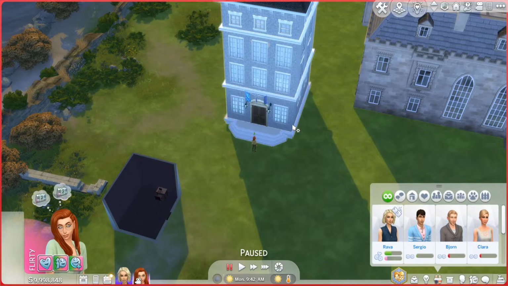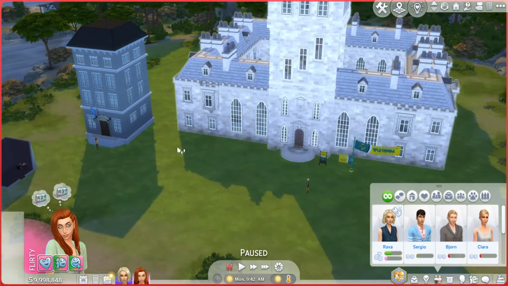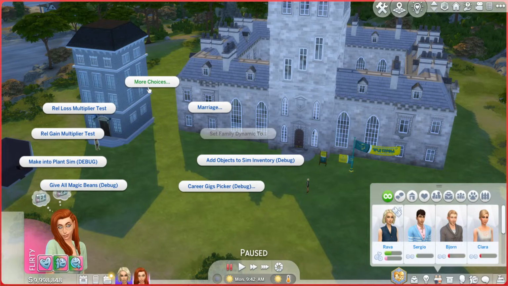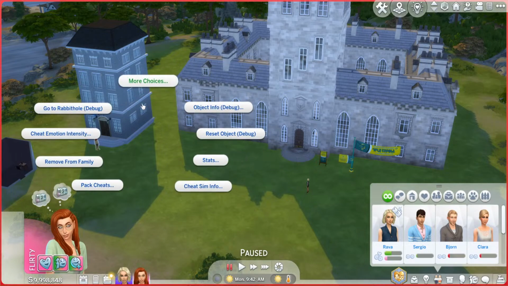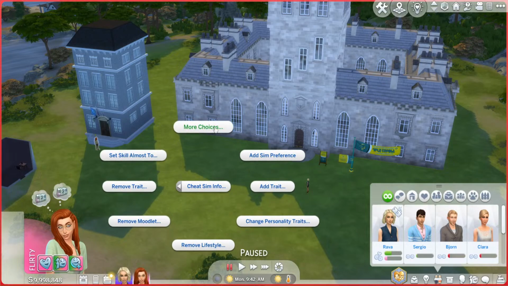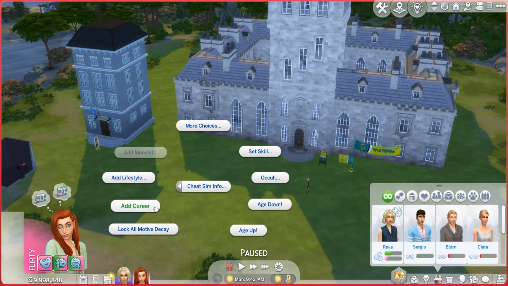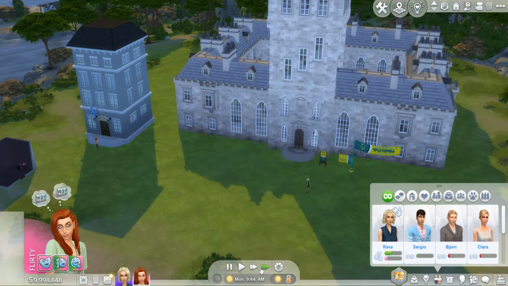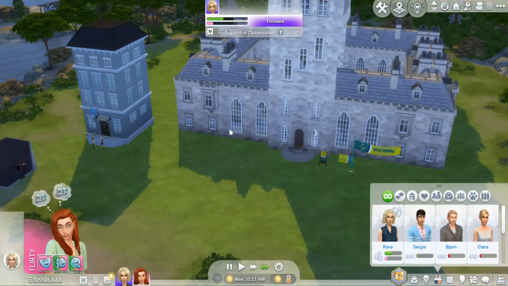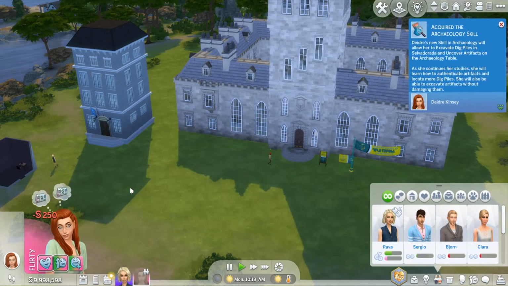We need to be engaged. Let me see. Is there a way to cheat her so she's in university? Let's see. Add career. Oh, don't cheat university. Dang it. Well, I wanted to test if she could go. I'll do some testing before. I know they can sit in on the skill classes. I already tested that. That works. It is a career. Parenthood has rabbit hole activities, but they're not tied to objects. What? Rabbit hole activities?